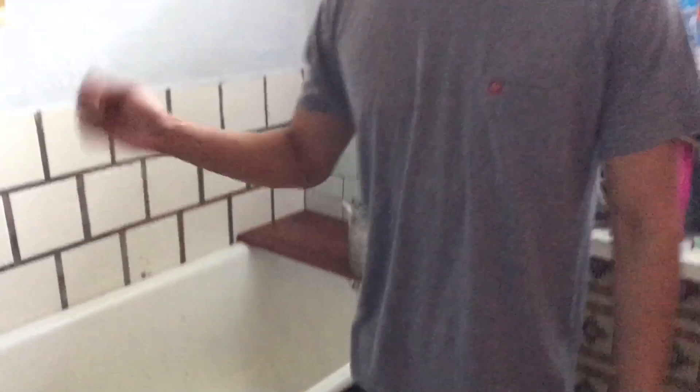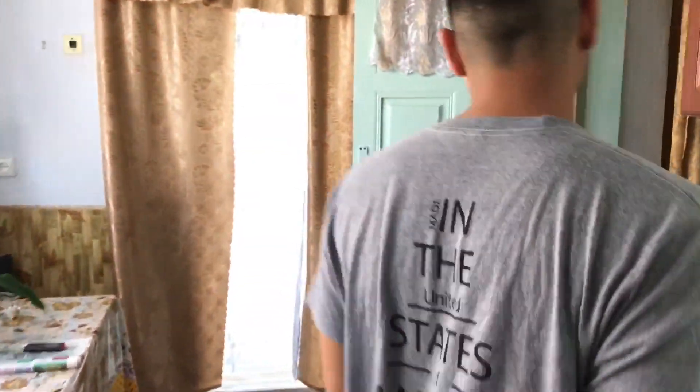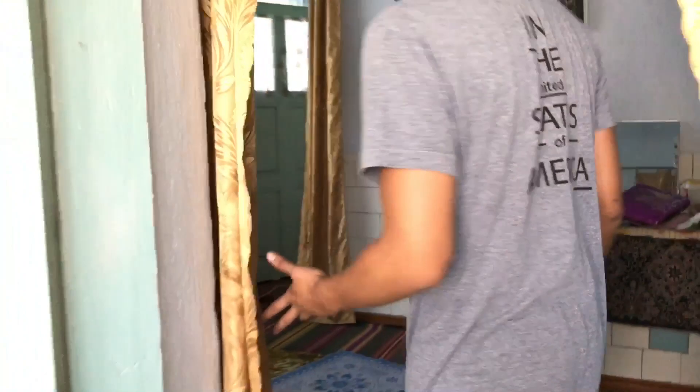Please take your shoes off. So Moldovan houses have a weird setup — there are multiple rooms. This is kind of like the main entrance, and right here is my lovely bathroom. This is where I squat. It's really fun and exciting, and this door at least doesn't close, so you just have this kind of cover. Pretty interesting. Come on in — this is the center room, I like to call it.